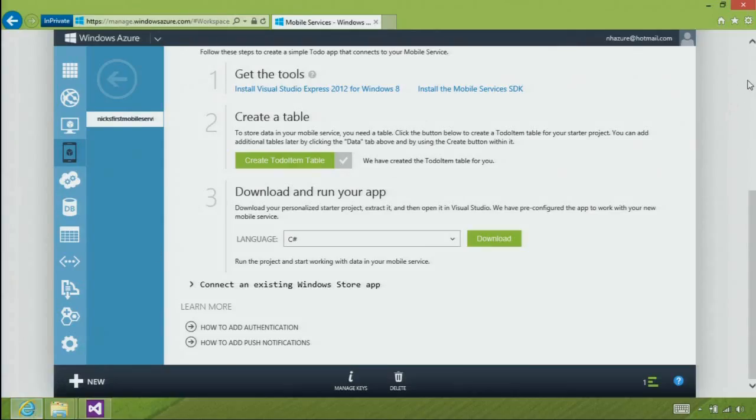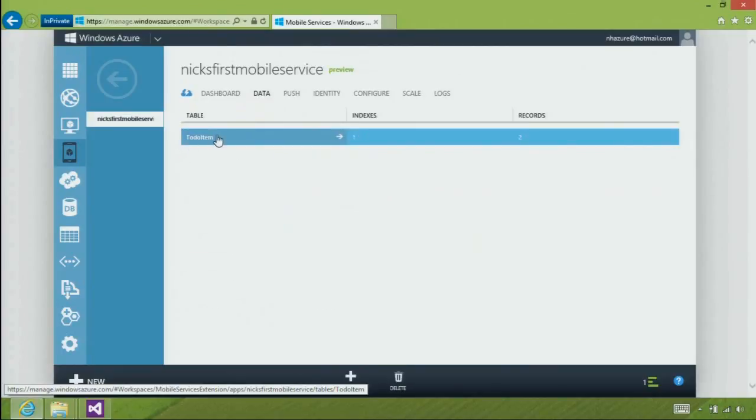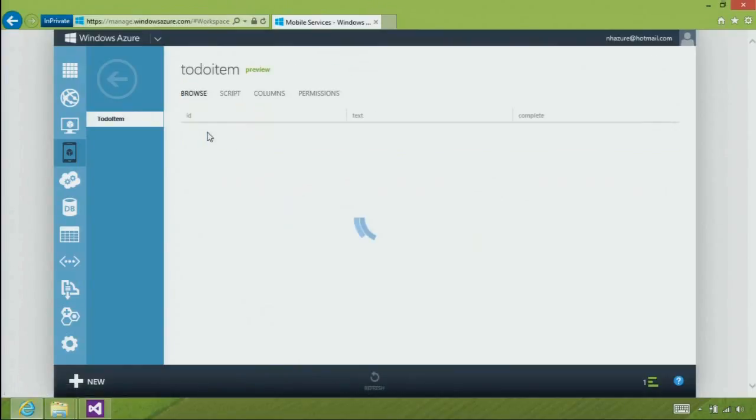So I'm back in the portal now. I'm going to scroll to the top and select data. Within here you can see the table that we created earlier through the quick start. If I click into this, we're able to observe that now there's 3 columns here for our to-do item. And you can see the text which I entered earlier, text item 1 and text item 2. Now if you recall, I bought some games for myself. So you can see here that that item, when I click the checkbox, is now flagged as true.